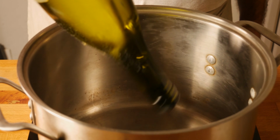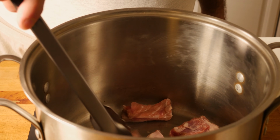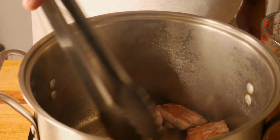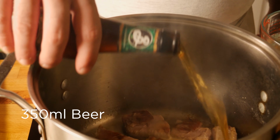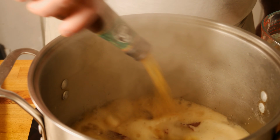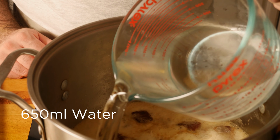Now in a large pot, I'm going to brown those ribs in a little bit of oil. And once they're brown on all sides, we can add in a beer. I'm using a lager. Any sort of hearty brown beer will work. Next, let's top that off with some water. We want about 1 liter of liquid here.